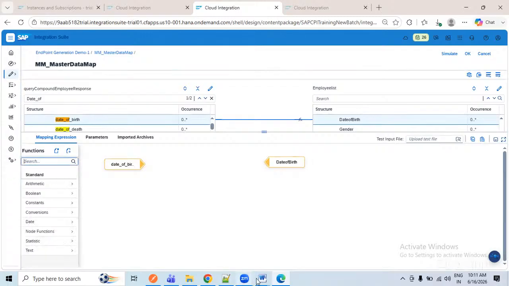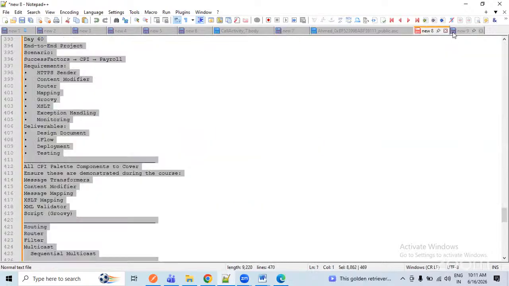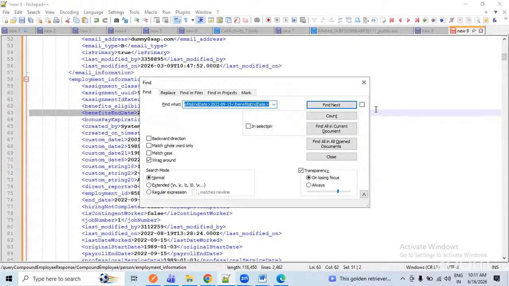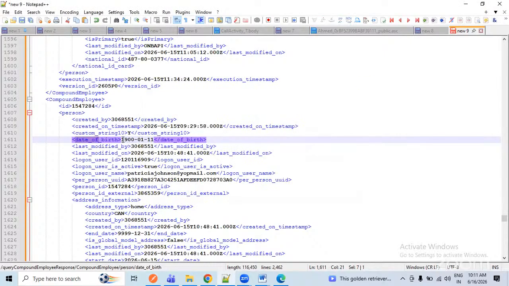So consider from our payload, date of birth we are getting in this format: year, month, date.